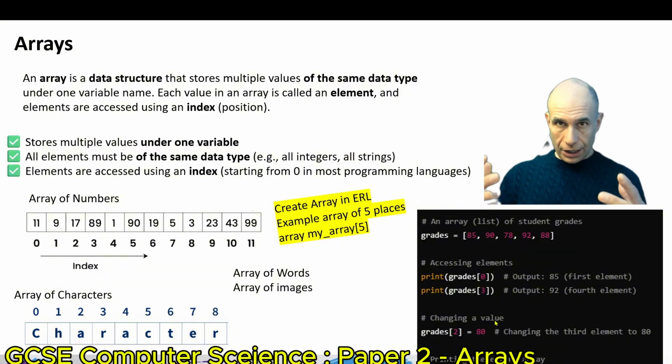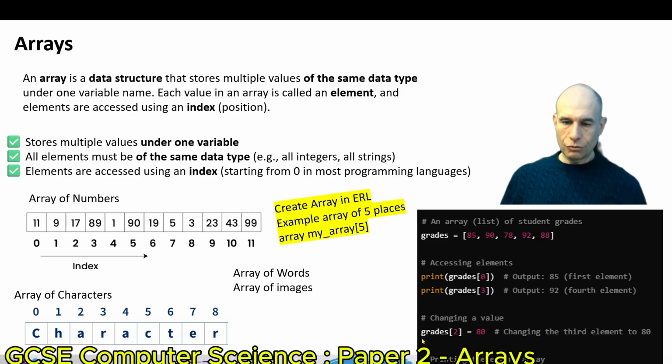If you want to change a value, it is very simple, the way we constantly do it with variables. Arrays are also variables. To change a specific position, here we are changing grades 2. Grades 2 is which one? This is 0, this is 1, this is 2. Currently it is holding 78, and here we are changing the 78 to 80. So we are writing inside this position of the array of grades, and changing it to 80. This changes the third element to 80.